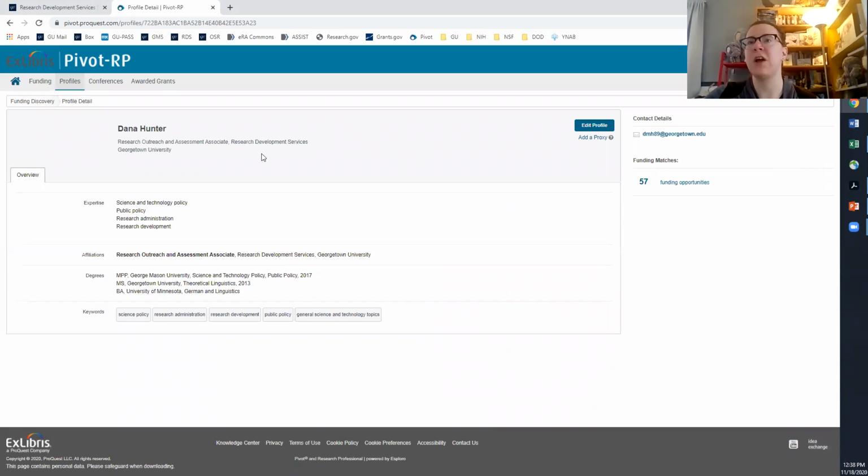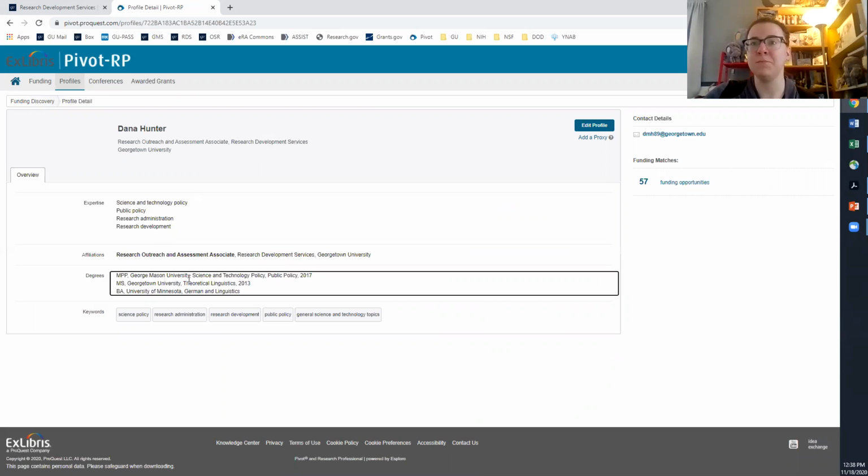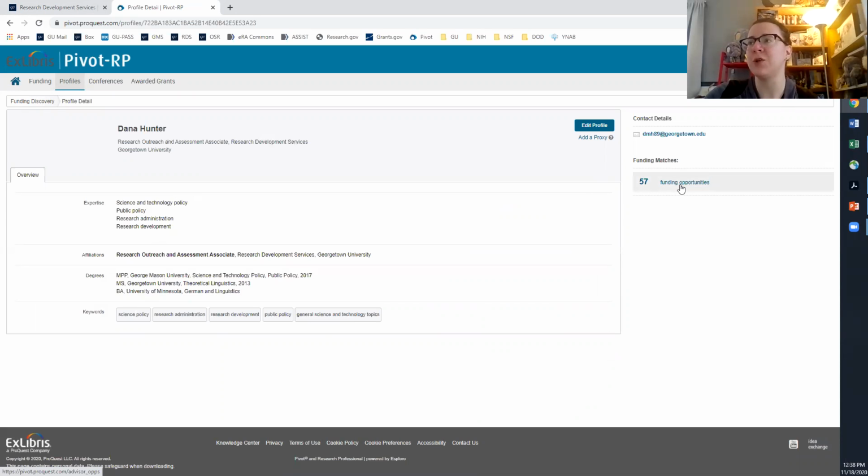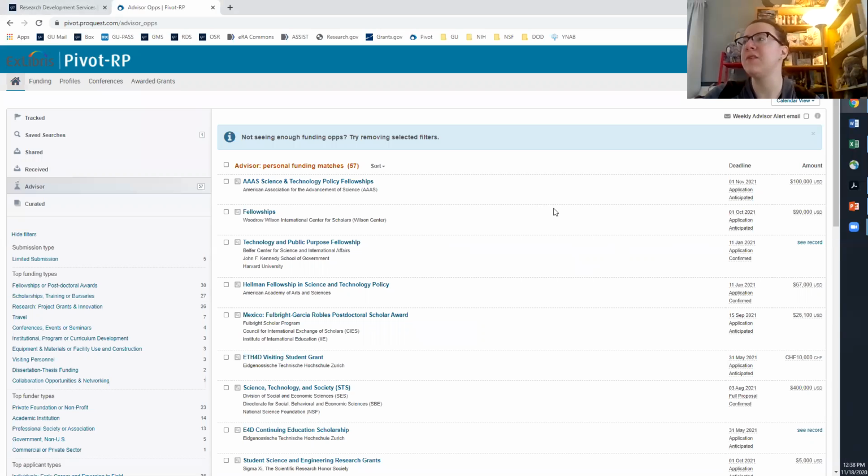As you can see here, I put in my position, my expertise, what I'm interested in, so you see science policy, research. These are some of the areas that I'm in. And so I can just click over here on funding opportunities, and this is giving me a current list of funding opportunities based on those keywords.